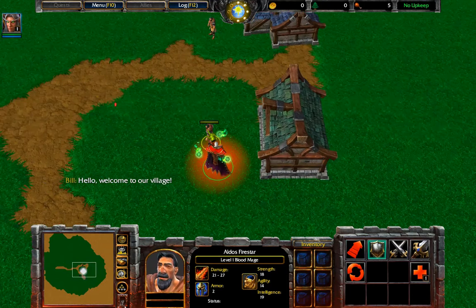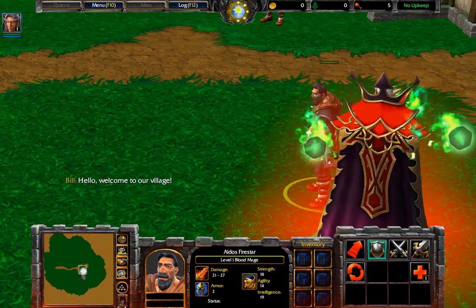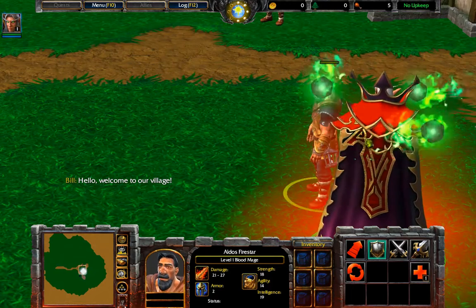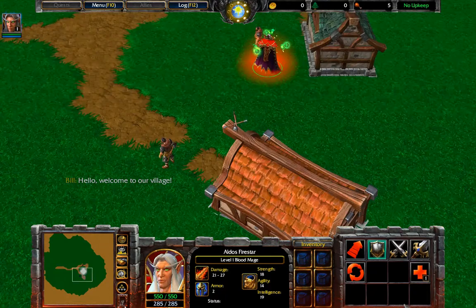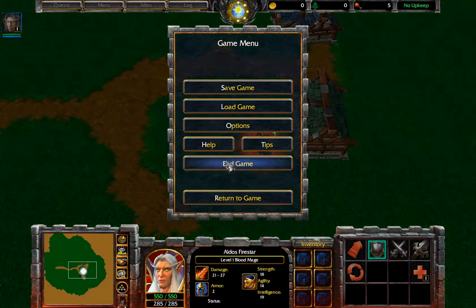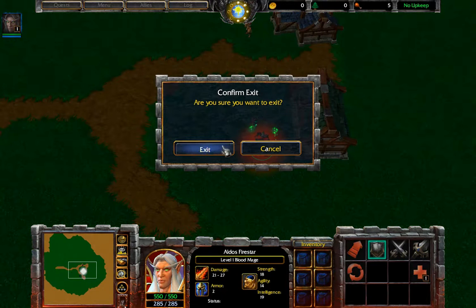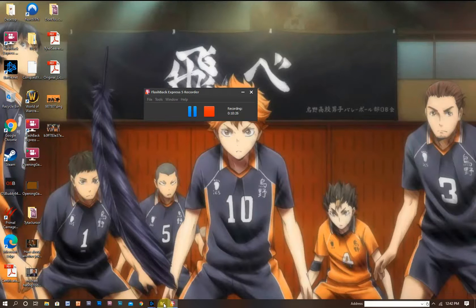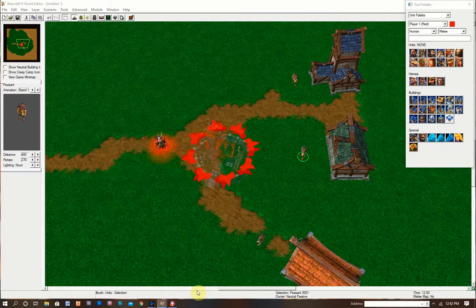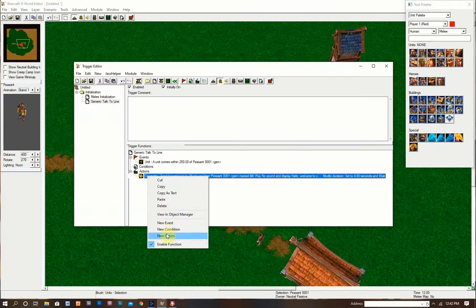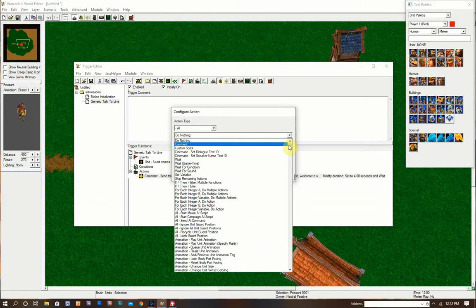But as you can see, it's not very realistic if you think about it because he's facing that way while I'm facing him. So how can we make him face us whenever he talks? That's the next step that we're going to do here. And this is one of few things I'm going to show you in this video that will, like I said, set you apart from other map makers.